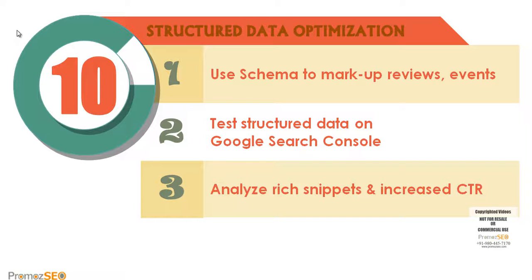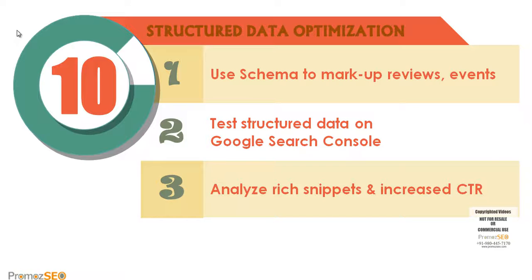Next point is structured data. Structured data is an advanced technique. You should use that. There can be lots of different types of structured data available, but schema is one of the best, and schema is called the universal structured data. You can use schema to mark up your reviews or events, and there can be lots of other structured data also which you can use with schema.